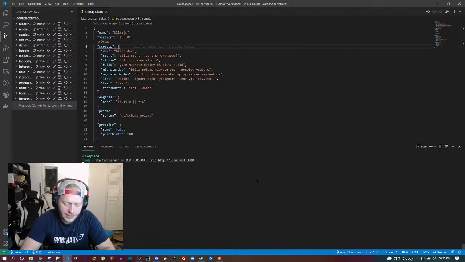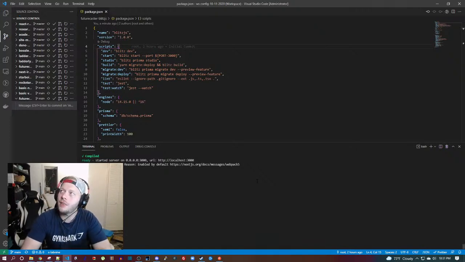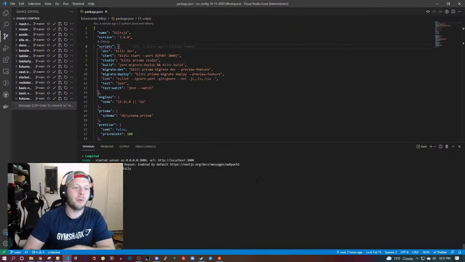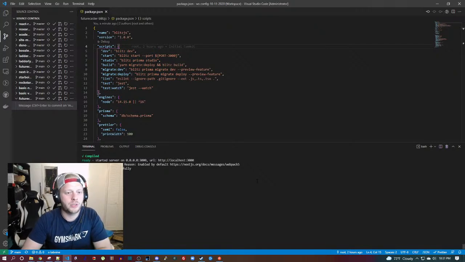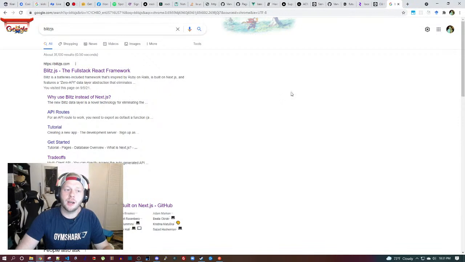Build failed again. Boo. So we're in build failure hell right now. That's not the fault of Railway. Well, it might be. The problem is with the starter that I'm using. And the question is, is that starter a pass-through so that it would be a Blitz.js problem? Or is that starter from Railway and it's not being kept up to date, causing a problem?